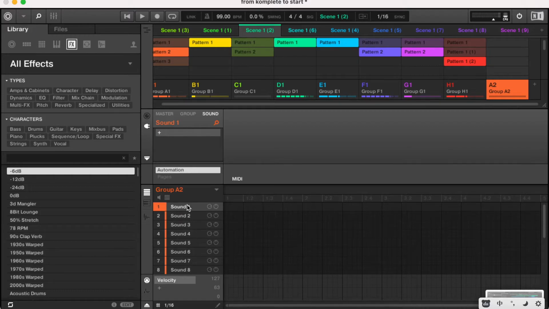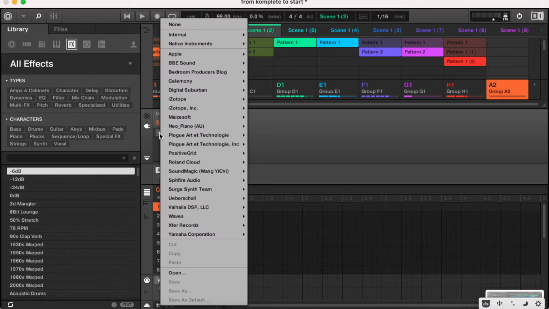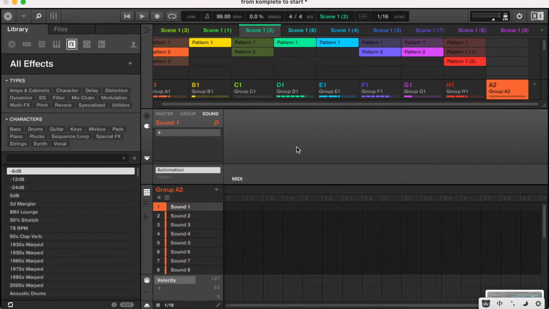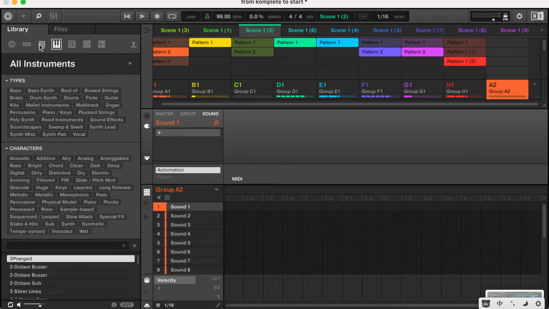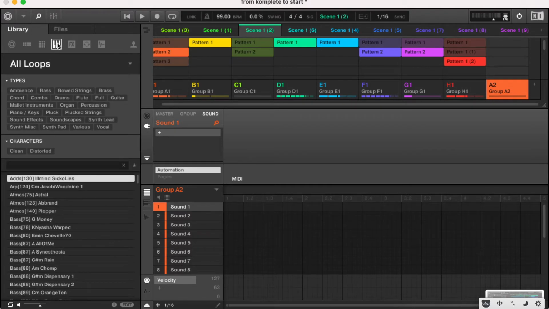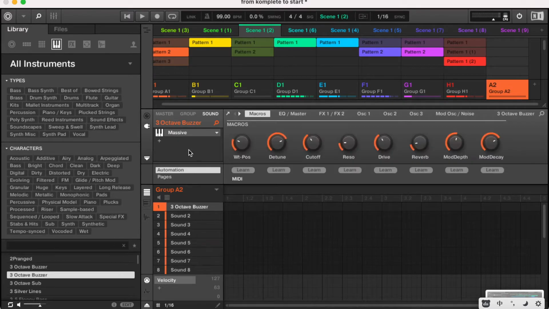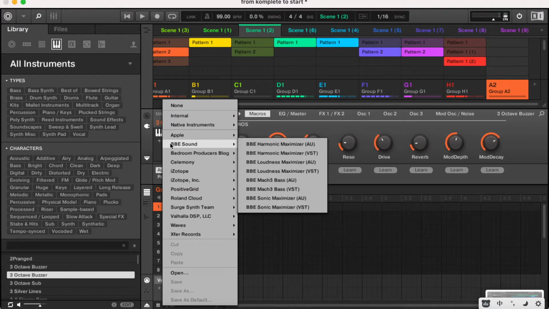And down over here, you can select one of the sound pads and click this plus icon to actually add your virtual instruments. And basically, this is all the internal plugins to the Maschine 2 software. And you can also browse the sounds or groups right over here. And let's load up a sound very quickly. And after you have loaded up a sound, you can now add more devices to this effect chain.